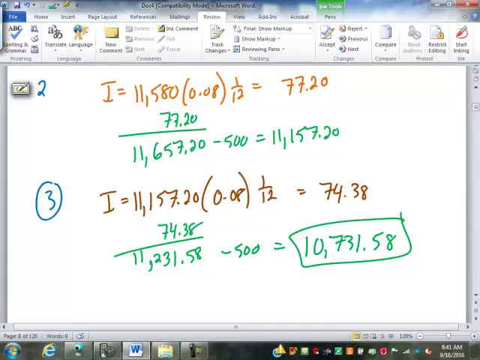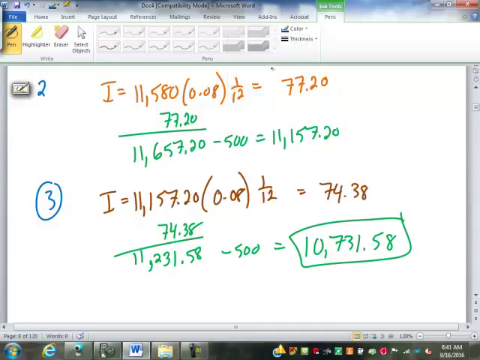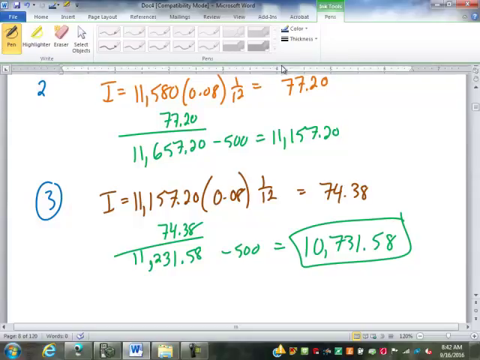Okay, so now I'm going to show you something that banks hate. Something I do with all my loans, and it drives my bank nuts. When I get a tax refund or a bonus check, or I get paid for a job, since I do construction in the summer, I'll go in and make like 6 months worth of car payments all at once. If I can, I'll actually do a year all at once. I'll make the whole year's car payments out of the tax refund and be done. Let's just look at this over 3 months here.